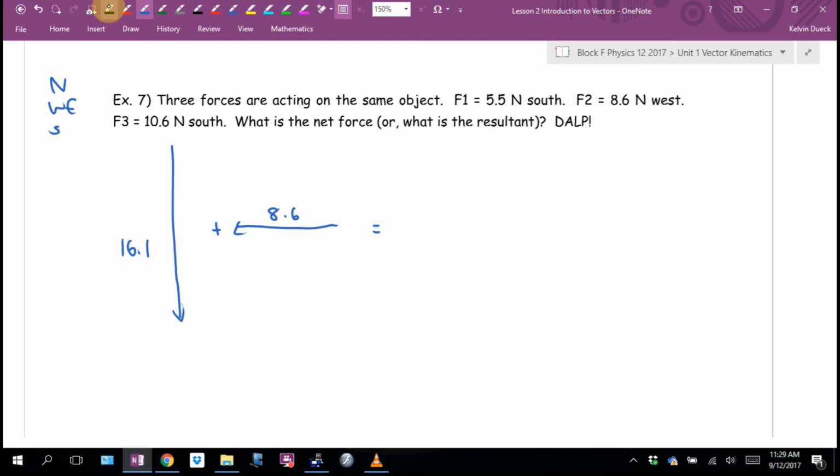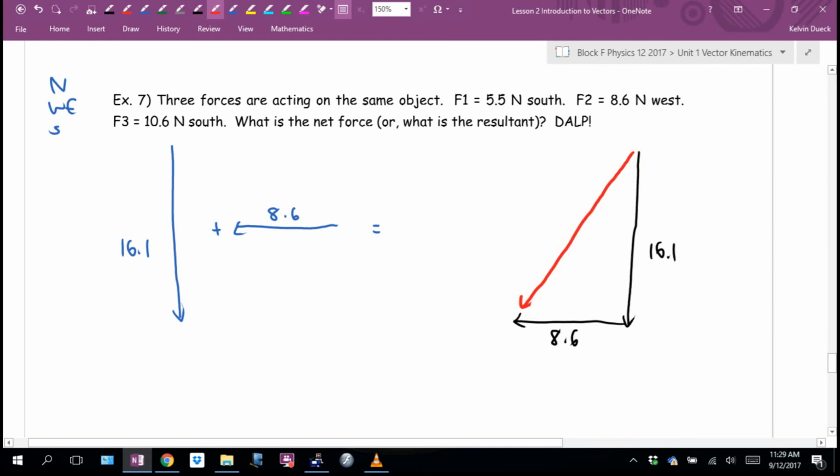So I'm going to draw the 16.1 over here so I have room to go sideways without running off the page. You kind of start to get a feel for how to draw these so you don't have to erase stuff or so that you're not accidentally going back over your writing. You kind of imagine what it's going to look like. And then the resultant always goes from the tail of the first to the tip of the second, down and left. This is going to be force resultant.